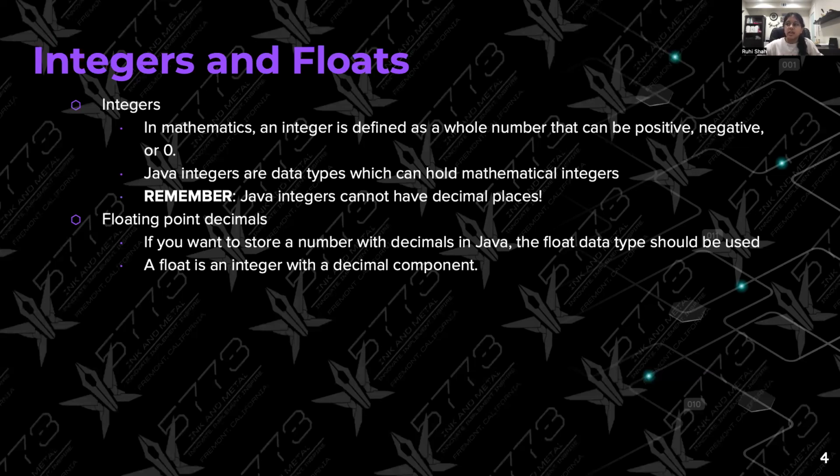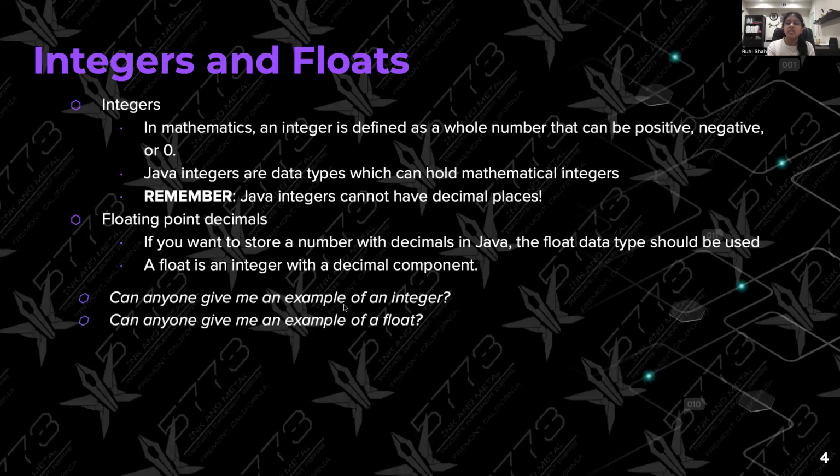So basically a float is an integer with a decimal component. Keep in mind that you don't always have to add a decimal component to a float. If you want to assign it to just 3, that's also okay. Just know that you have the freedom to add the decimal points. Let's see a couple examples. For integers, 1, 2, -10, 500 are all integers. For floats, 0.123, 3.14, and -93.04 are all floats. Notice how negative numbers do not affect it. As long as it has the decimal point, it's a float, and if there's no decimal point, it's an integer.